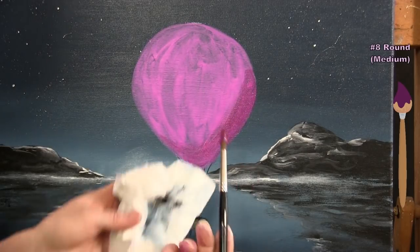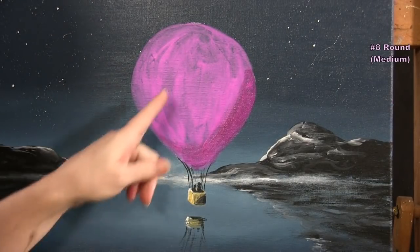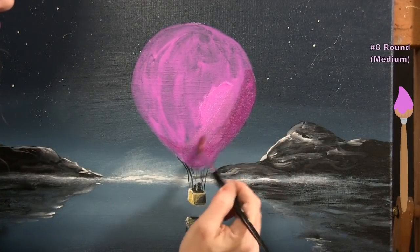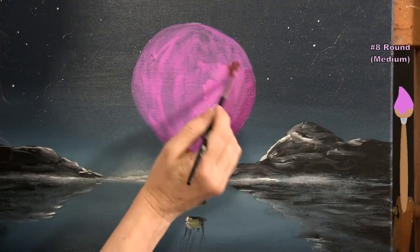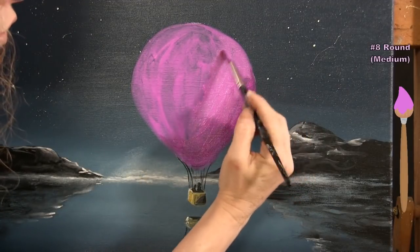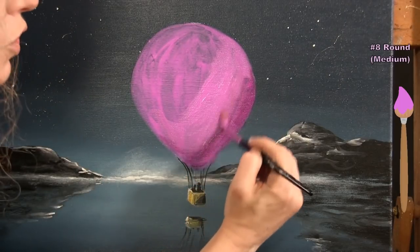Now, if I have too much paint on my brush, I just wipe it off on my paper towel, and I'm going to pick up some of that mid-tone that we created, and I'll get these two sections to blend in with one another. So this is going to provide me with some good dimension on the balloon to tell the story of it having form, and also perhaps where the light source might be.